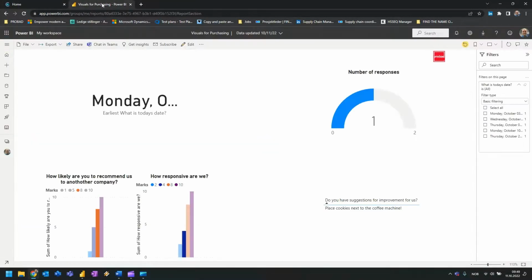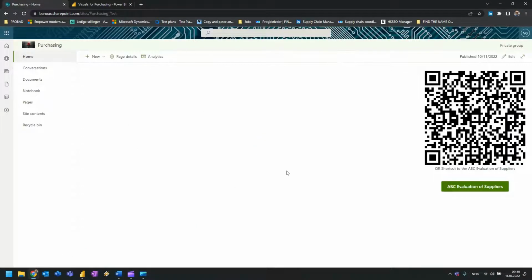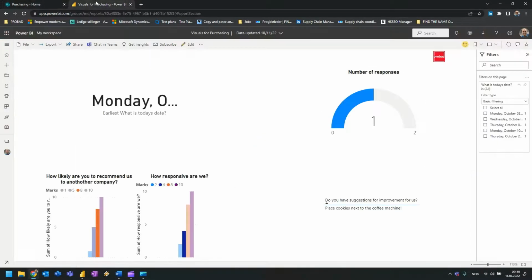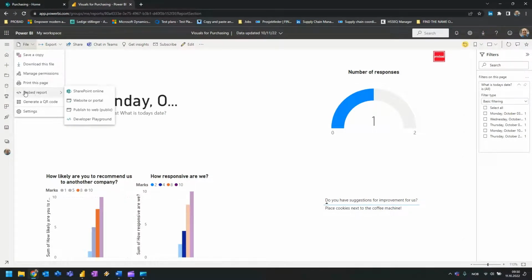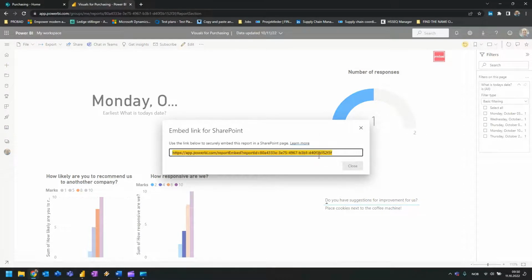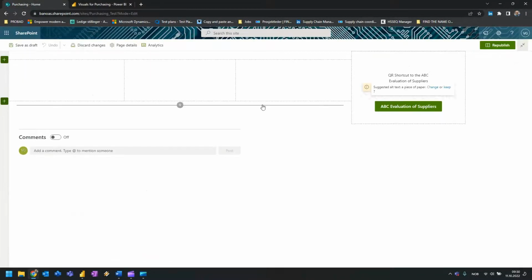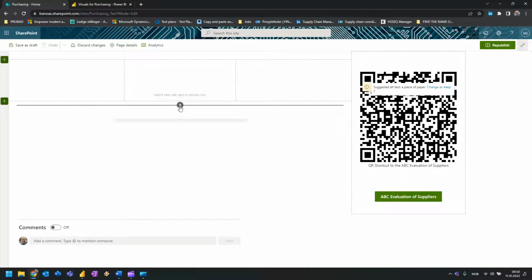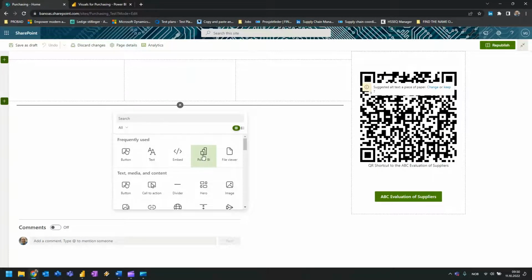So I want this particular dashboard to be placed in here inside my group. So I go to File, Embed, SharePoint Online. I copy this link, go back to my group, and this is where I want the visualization to be.